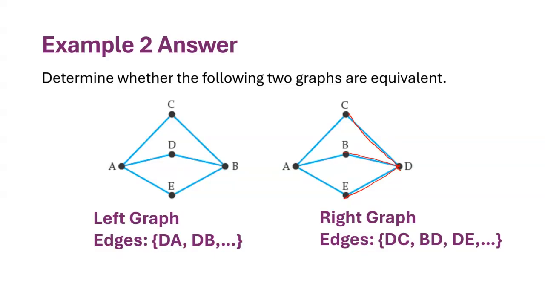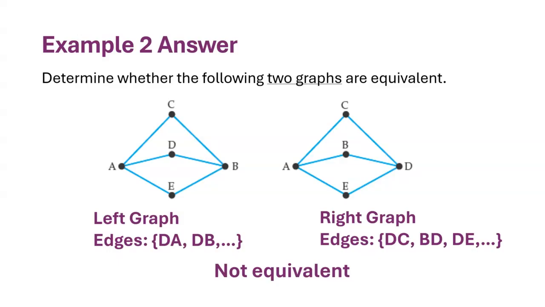These are not equivalent, because when you look at that vertex, which is D, it has different connections. On the graph on the left, there's only 2 connections. The graph on the right, D has 3 connections. So if I was using this graph to represent networks, it doesn't really make sense, because the graph on the left has only 2 connections and the other one has 3, so it's not accurate. Okay, so the graphs are not equivalent.